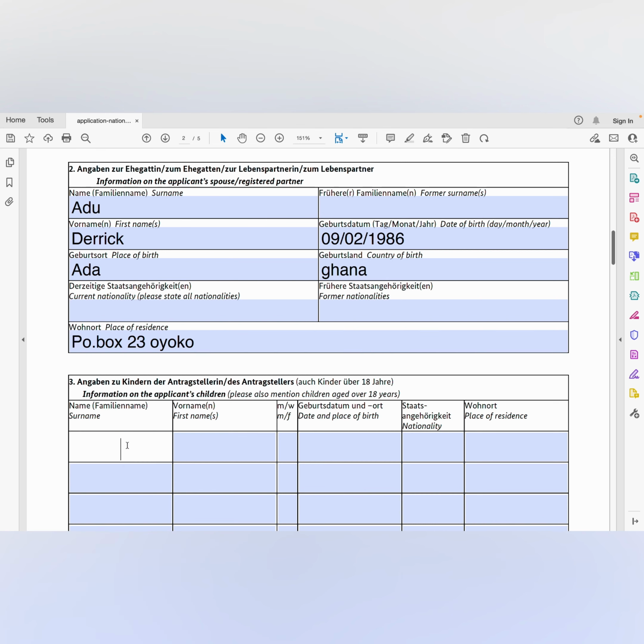Okay, so you input the name. You can say Aba, Kofi, and then male or female, date and place of birth. So you can just input his name, maybe 2020, nationality Ghanaian, place of residence is address. So you also input.